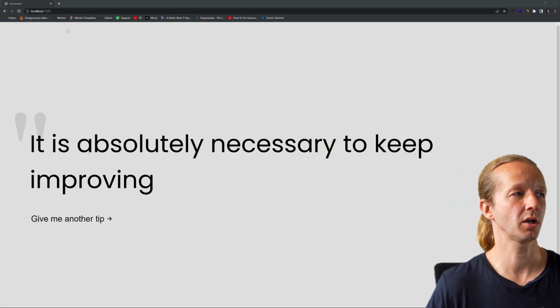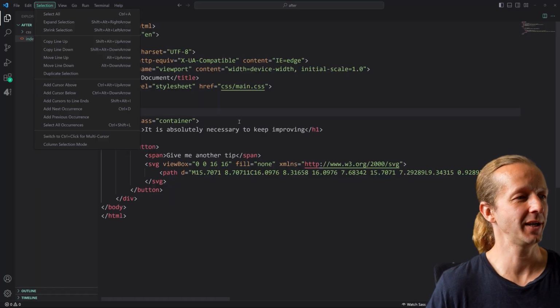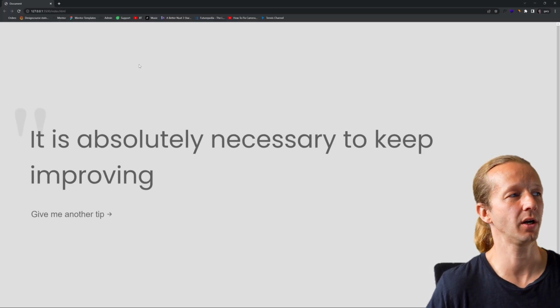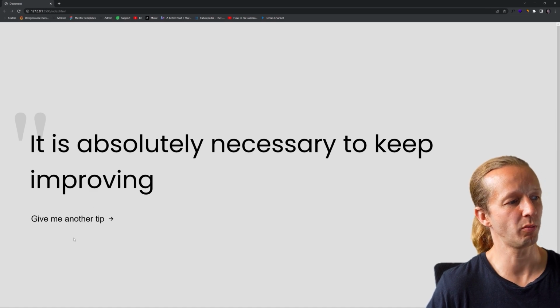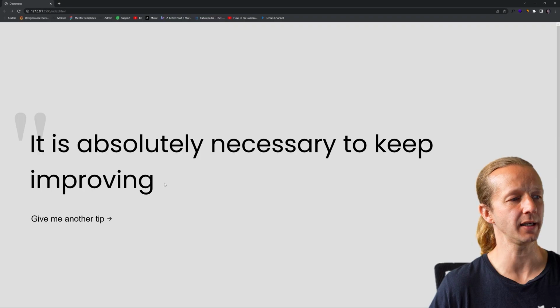All right, so welcome to lesson 2 of our first project. If I refresh, it's not working because I forgot to open with live server. Let's go do that real quickly. There we go. It comes in. We have a little micro interaction down here, but we click it and nothing happens. We want to change this.